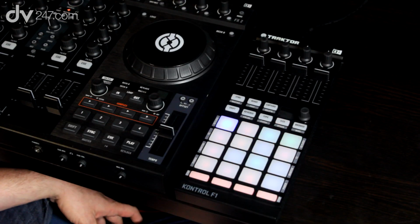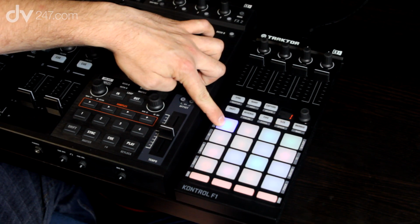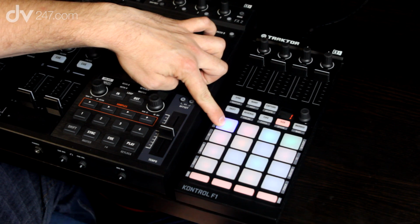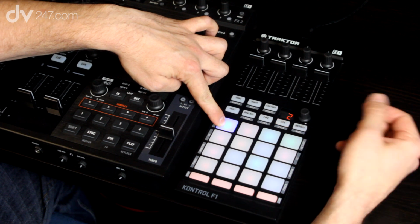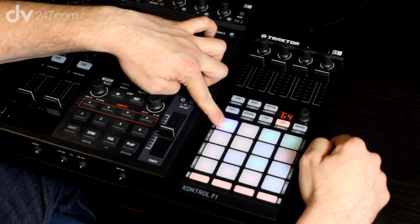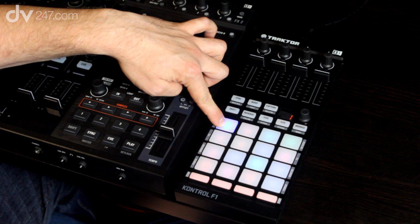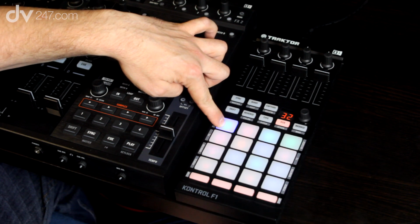To change the size of a particular pad, all you have to do is hold down the pad that you're interested in. Straight away the F1 will tell me the size setting that it's on at the moment. I can then go through and I can change those sizes, all the way down to 1/64. To get back to the default value, if I just push the encoder down, I go straight back to 1 again, okay? I can go all the way up to 32 beats.